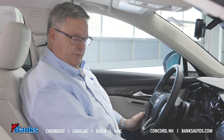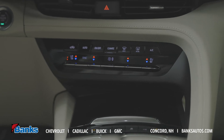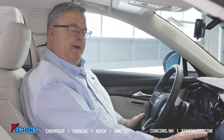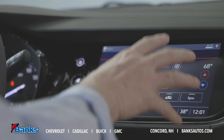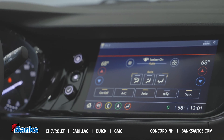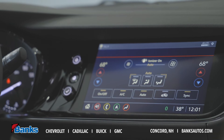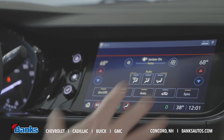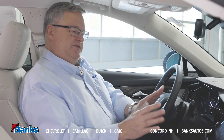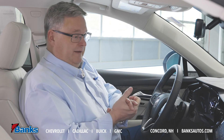In this car we've got great new HVAC controls down here. I can bring it right up on the infotainment screen to adjust it, and if I want more specific adjustments, they bring it right up on the screen. So I can run it from the screen or with the hard buttons down here. The whole center stack is angled towards me so it's easier to see, and it's a larger display than we've seen in years past.